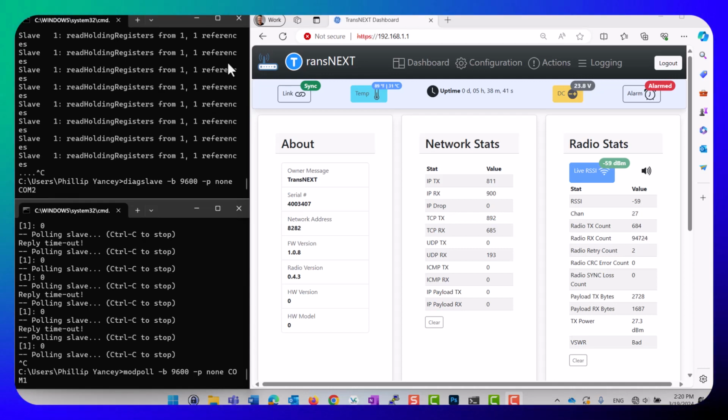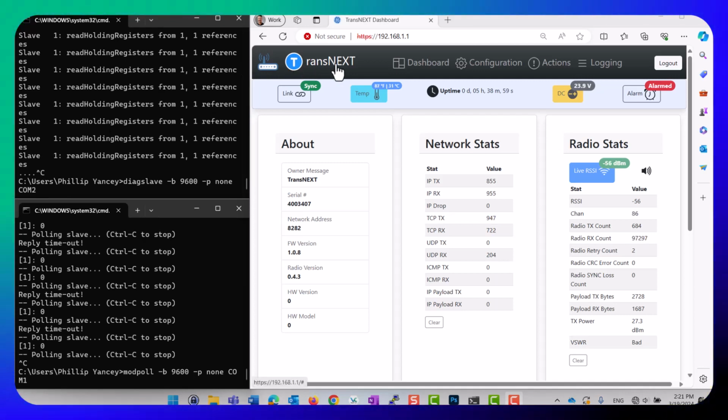The interface is really nifty. It's got a lot of great functions and features. Just understand that the configuration of the TransNEXT is still very much like the Transnet, and I'm going to show you that in a minute here.